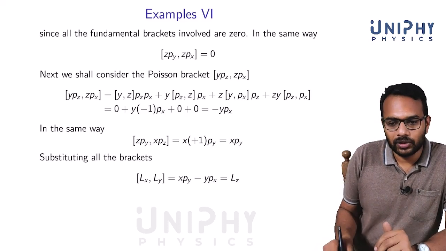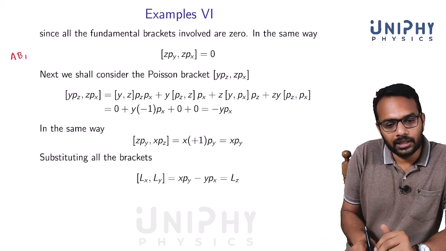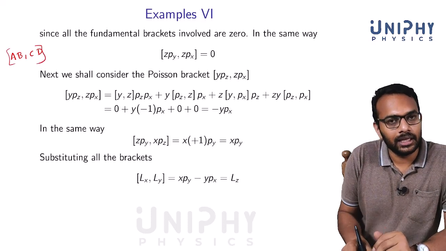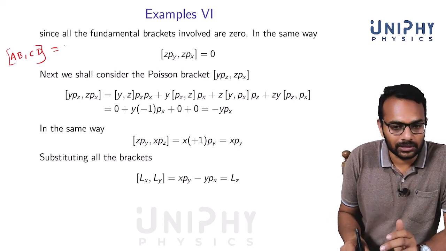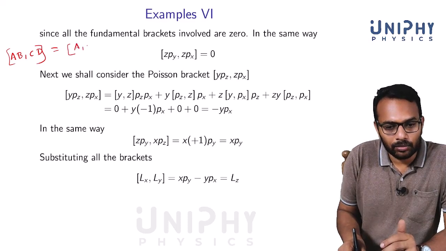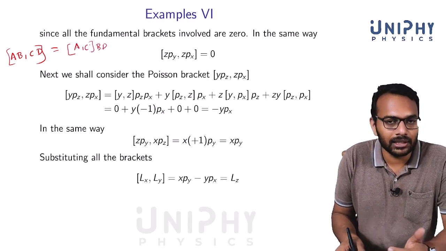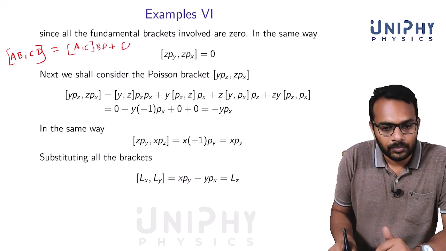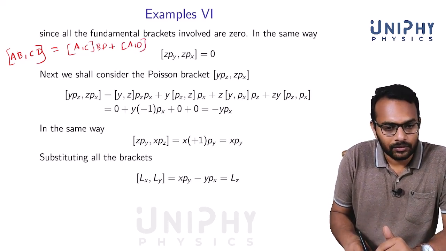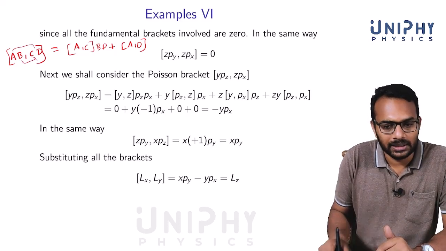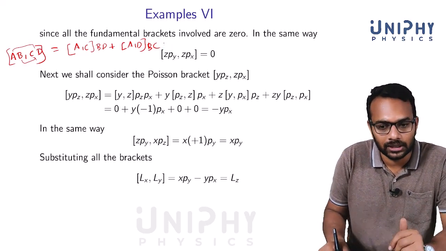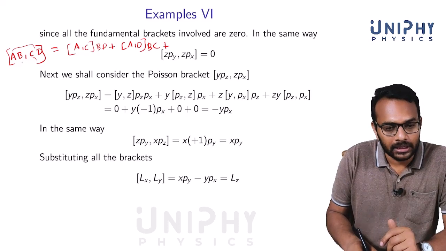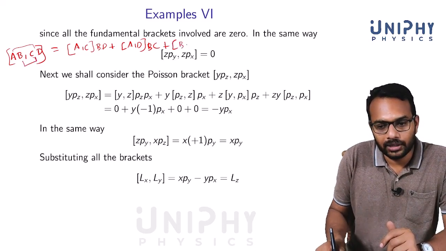If you have something like AB with CD. Okay, AB with CD. Right. This means that you have to take all combinations, A with C, A with D, B with C and B with D. You have to take all combinations. All right. So the answer is, it's actually A comma C multiplied by BD. You can use the previous result to prove this, plus A comma D. Okay, you take this combination A comma D and you have left out BC. Okay. As I said, in the case of commutators, you have to be more careful. These are Poisson brackets, so let's not worry about the order. Plus, then you go for B, BC, AD. All right, this is B comma C, and what did we leave out?